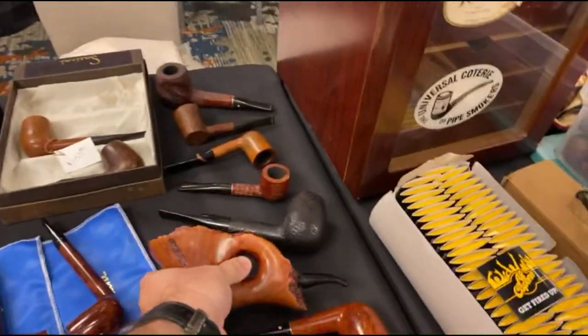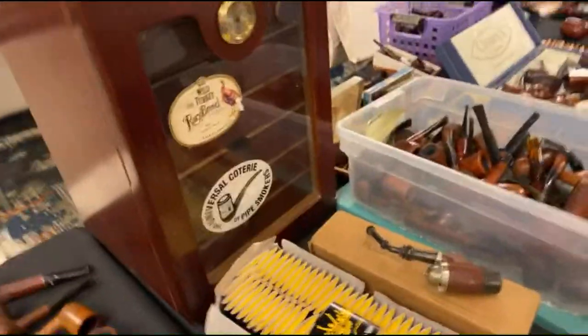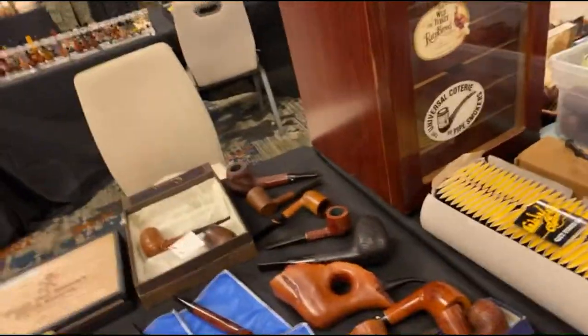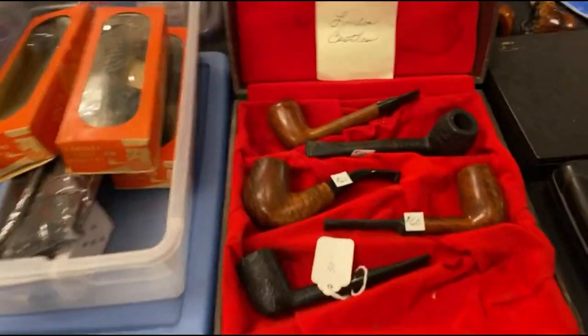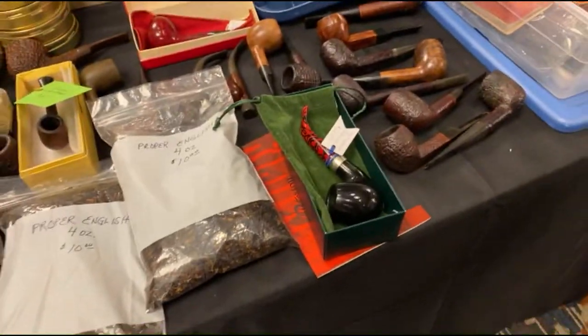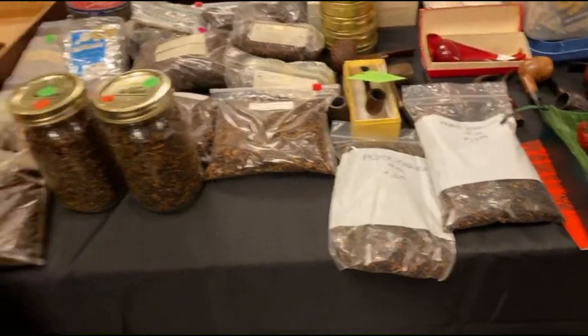I like it. Look at this. Oh, that's very old. But he has that little, what do you call this thing here? A wind cap. Yeah, so that you can smoke it outside. That's cool. All right. London Castles. For any lover of London Castles, the Dracula Peterson, you see that. Oh, can you smell all this tobacco here? I can smell it.